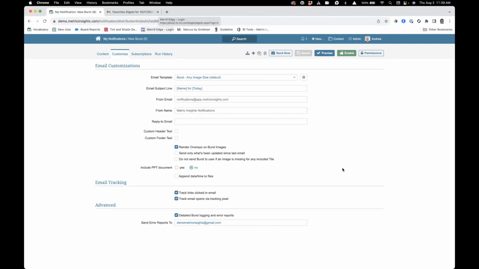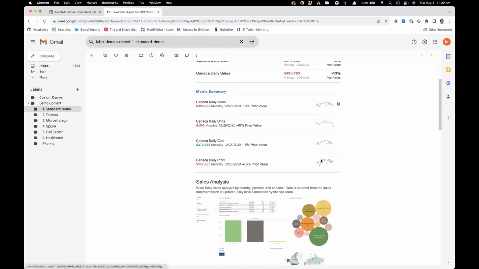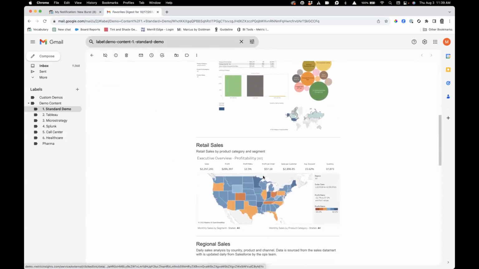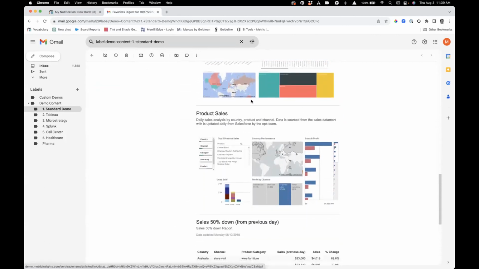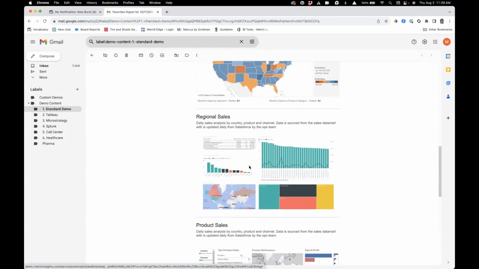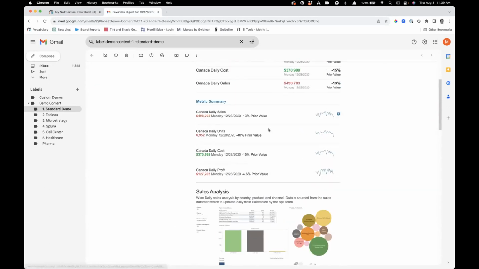Whether I'm self-subscribing or pushing it out to users, the net result is, and again, these emails can be customized to your organization and your look and feel, but the net result is I can receive a digest on that schedule that brings together all the content I'm interested in, regardless of the tool or technology that it might be coming from behind the scenes. And as I mentioned before, these images are up-to-date images. When the burst goes out, we're sending what the dashboard looked like the last time it updated. So in some cases, I can browse through this email and get all the info that I need.